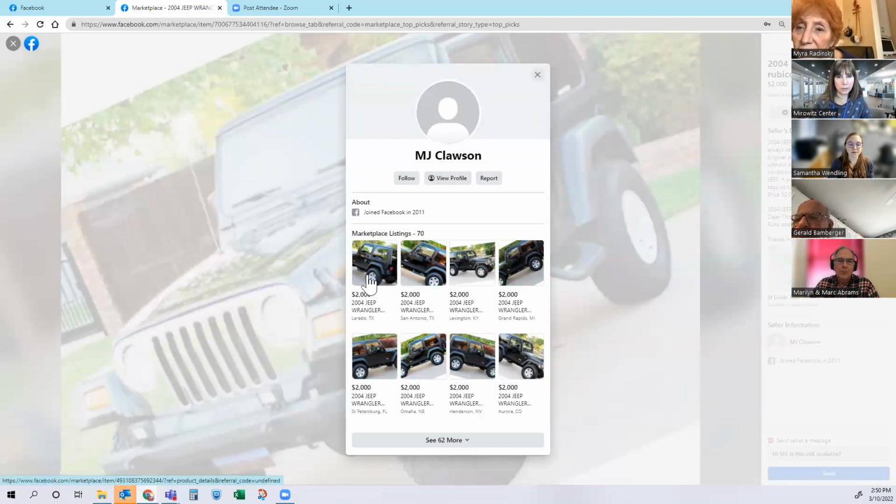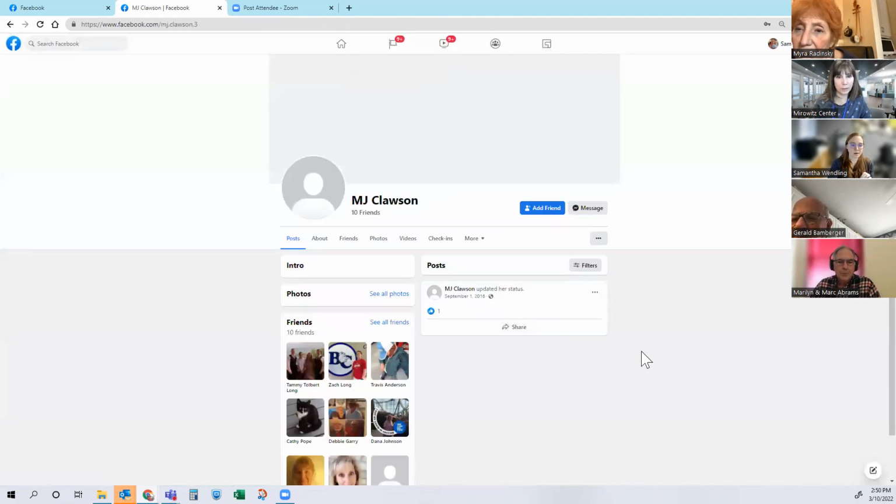When I see that they have the same thing listed in many different places, that seems a little bit strange to me. And if I go to their profile and see that they don't have a lot going on and don't have a lot of friends and what have you, that might be a red flag to me as well.